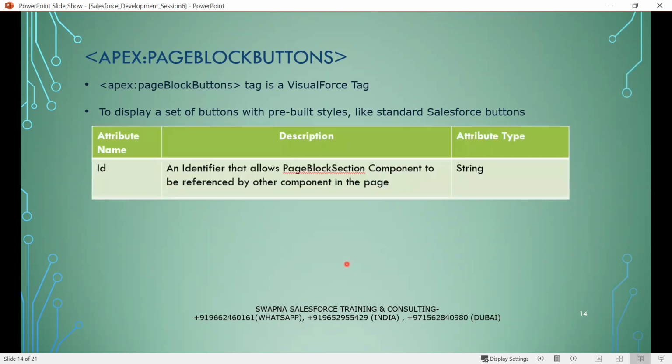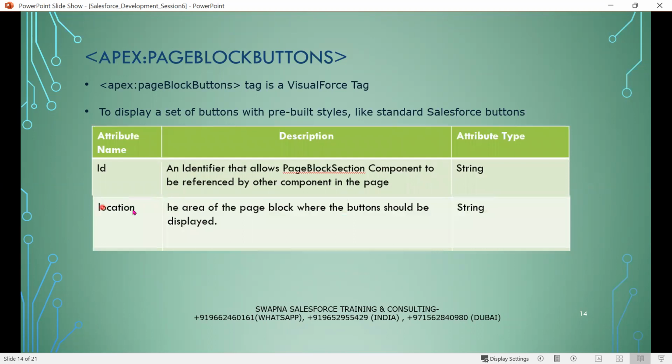And here we have an ID, as we know, and there is a location. So in this apex:pageBlockButtons tag, there is a new attribute called location. What is this location? Location is nothing but, do you want to display this button on top of your page or at the bottom, or do you want to display it on top and bottom?